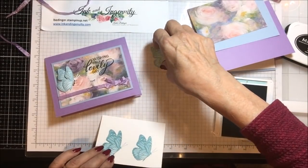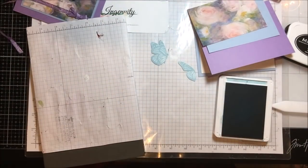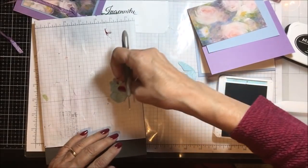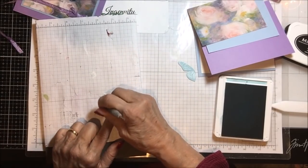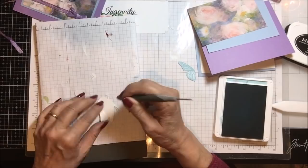And so that being done, then I need my pierce mat. And if you have a ball tool, that will work, but the back of a pokey tool will work just fine. The back of a pencil or a pen, there's any number of things that you can do this with. And we're just going to burnish this butterfly out a bit. And I want those wings on the outside of the full butterfly, the bottom wings, just pooched out.